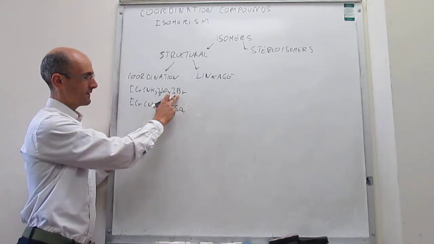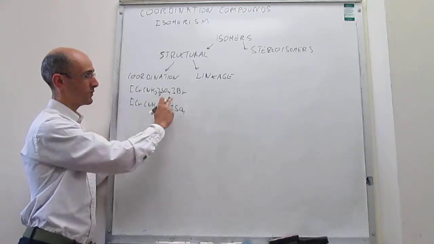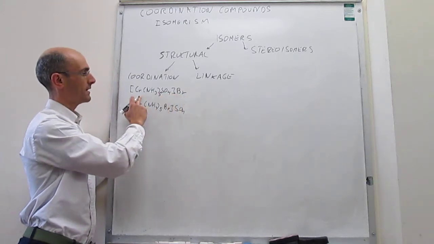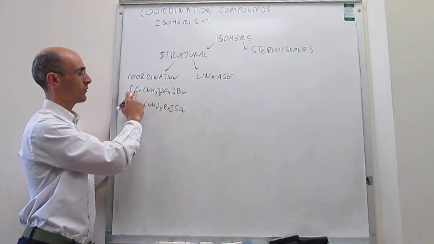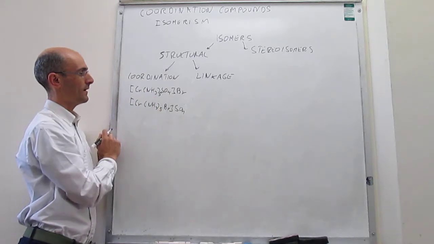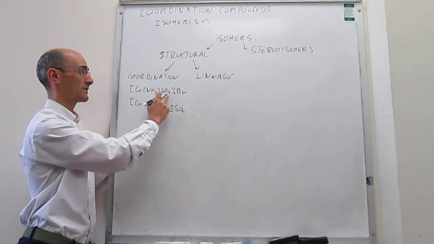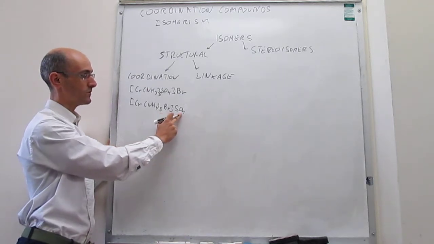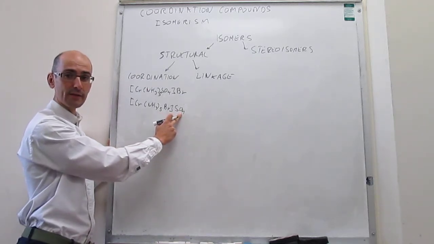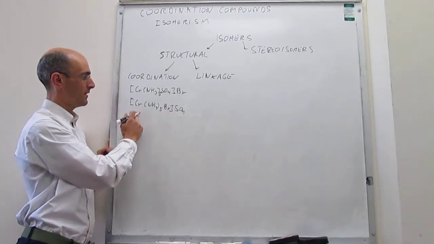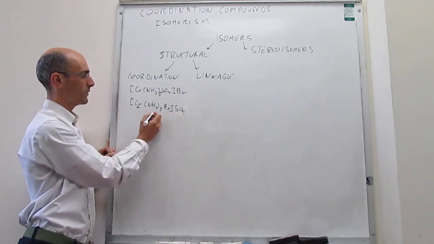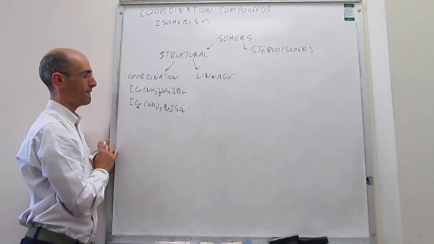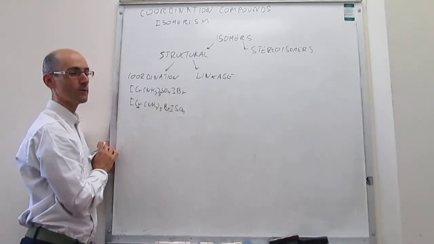Notice that these are going to be ionic compounds, and when you put this one in solution, you will get bromide ions, and then a complex ion in which chromium is bonded to 5 ammonia molecules and a sulfate molecule. When you put this compound in solution, you will get sulfate ions, and then a complex ion in which you have a direct bond between chromium and a bromine atom, and then 5 ammonia molecules there.